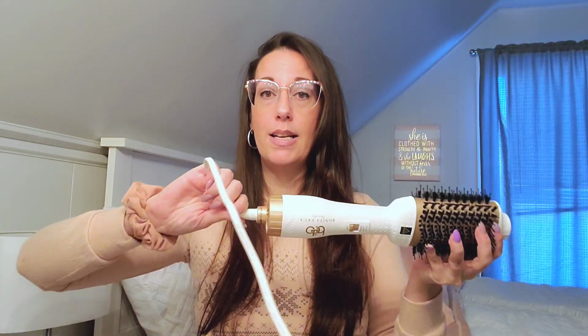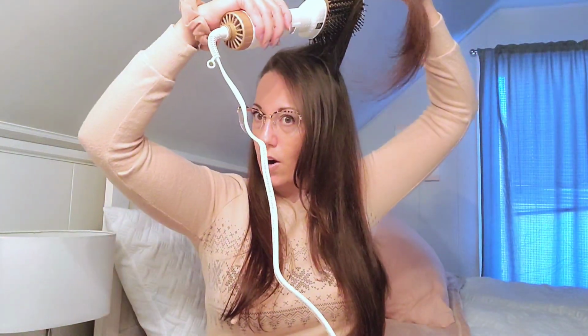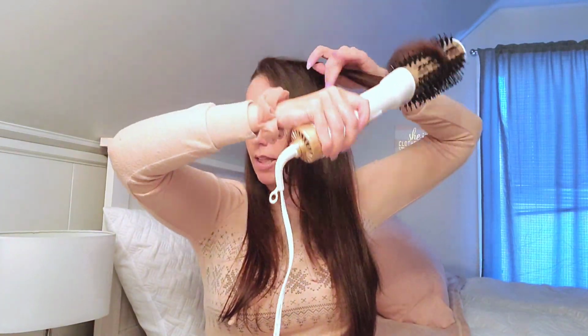So the cord is a revolving cord, so it doesn't get stuck and wrapped up or anything like that. It turns with the brush, and then you basically hold this end. I'm just going to grab my hair here and give you a little look at what I did. I started at the root, obviously, and I worked under the root first, just like this, to make sure that it was nice and dry. I even went on top as well, similar like this.